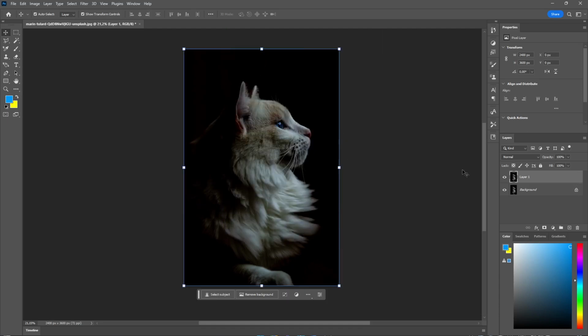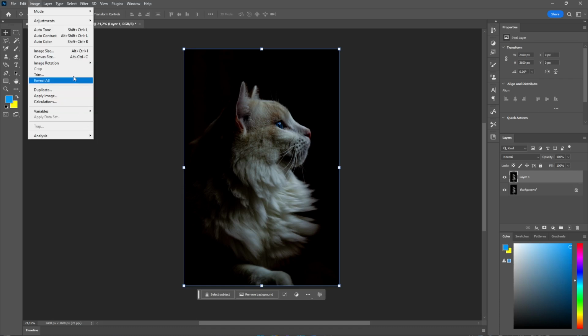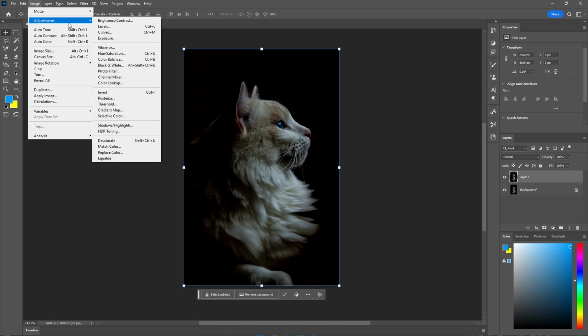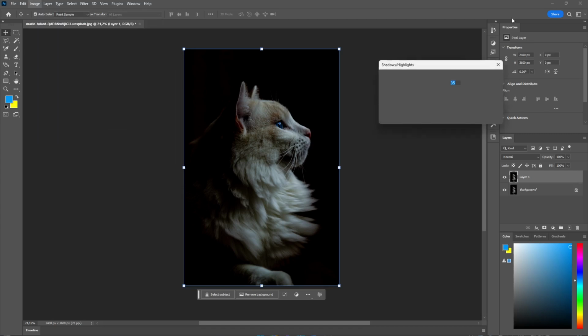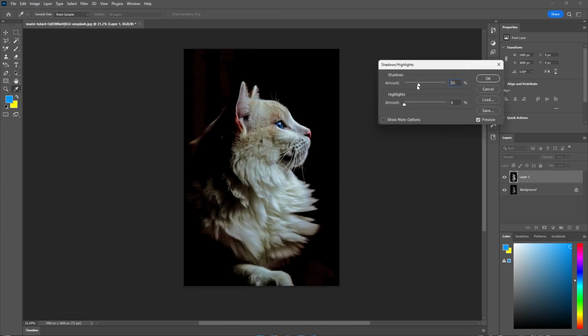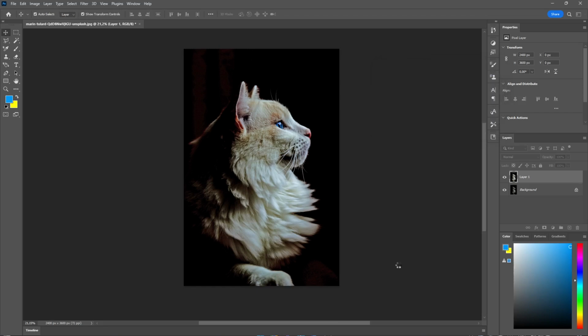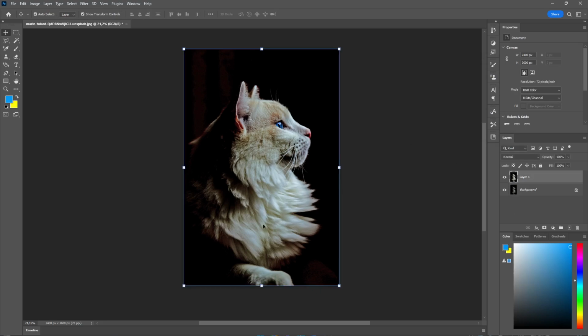First click the layer 1 image, then go to Image, Adjustments, and then Shadows and Highlights. Then I will increase the shadow. Okay, I think this is enough. Then click OK.